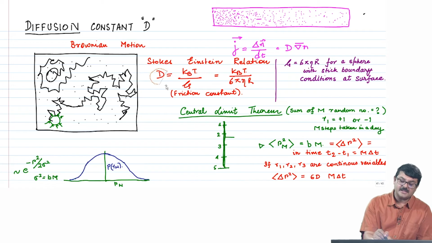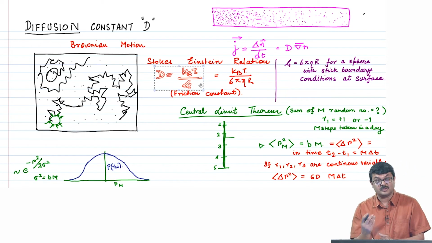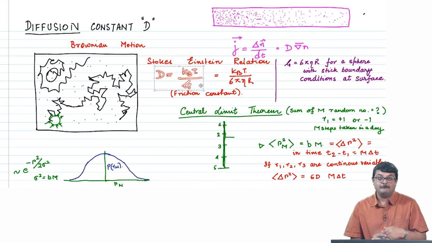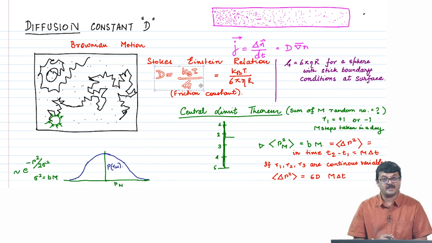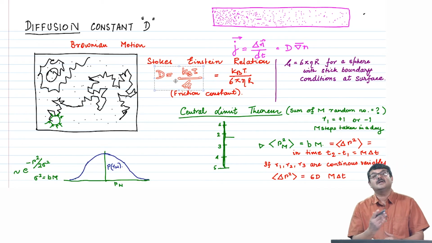And the diffusion constant, Einstein showed, is related to kBT by zeta. So, if you know zeta and the temperature, you can calculate the diffusion constant. On the reverse side, if you can somehow experimentally measure or computationally calculate the diffusion constant, and you know at what temperature you are doing the experiment, you can get information about zeta, the friction constant of that particle, and if it is a sphere, you can calculate the radius of that particle from this relationship.